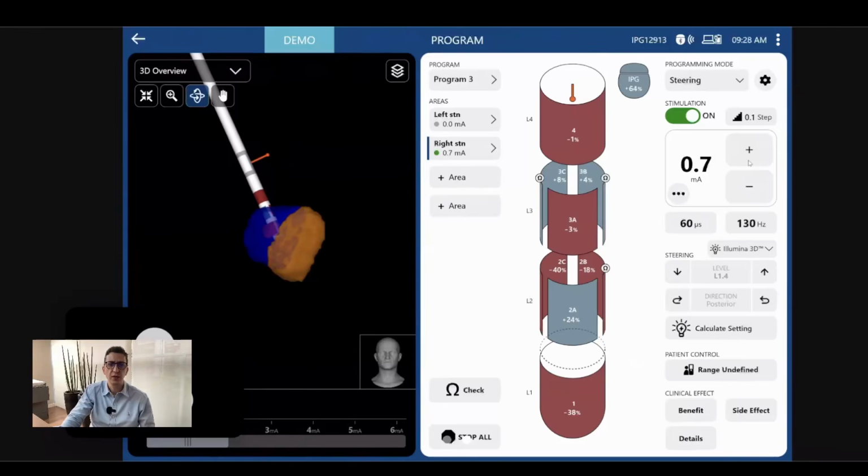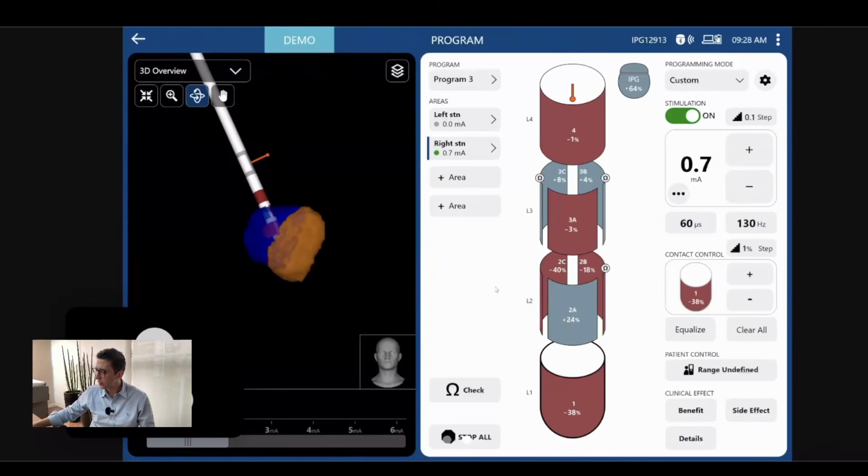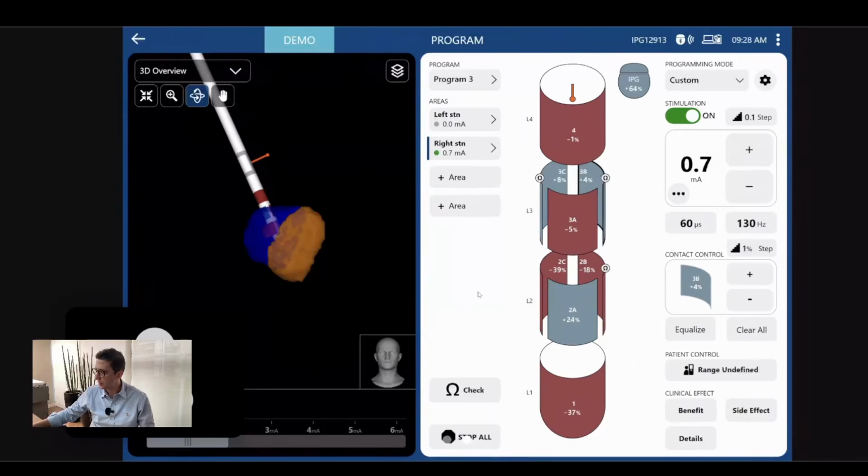I'm not going to show in this class how I do that, but a spoiler for you: I can, for example, change from steering to custom, and then I can manually change the percentage here. I can change, for example, the anodic here.